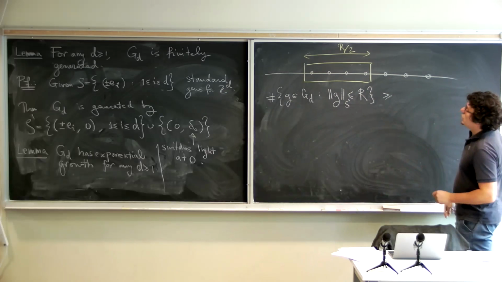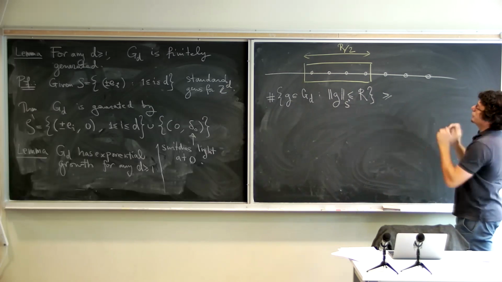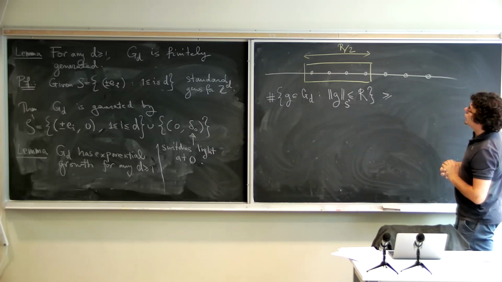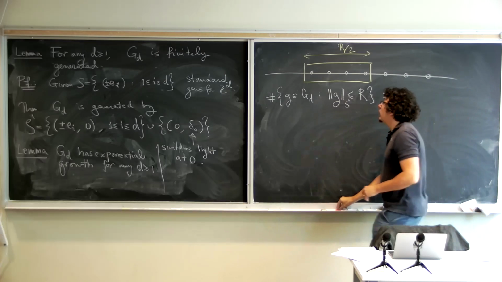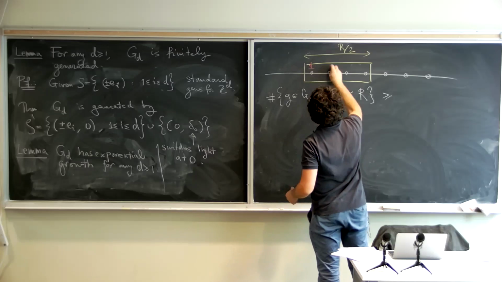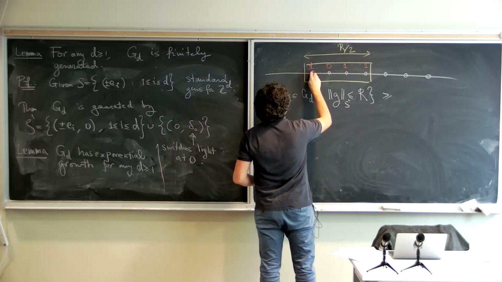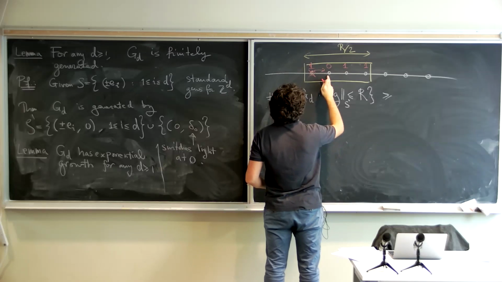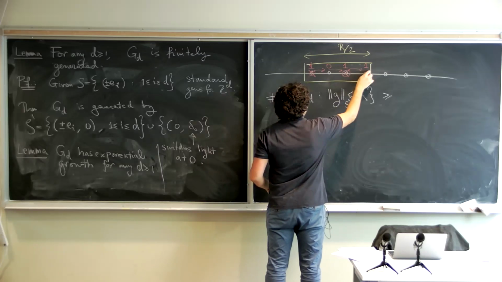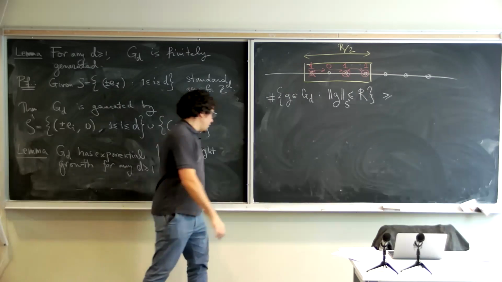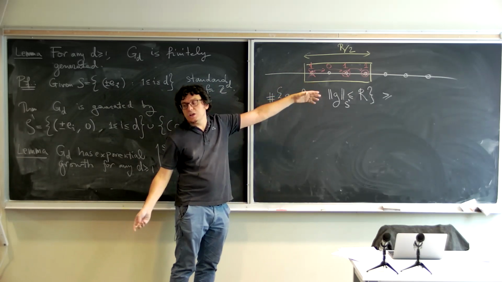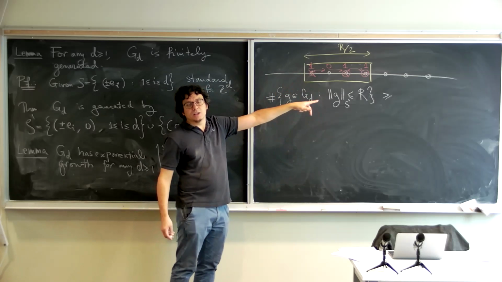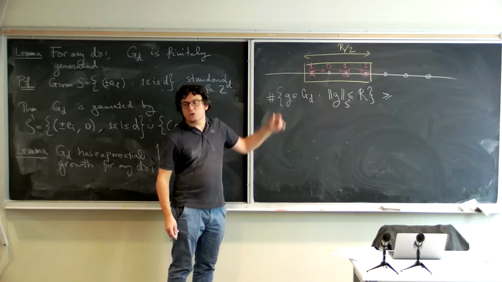And so you see, suppose you have this R over 2 support, and I claim that you can do any configuration of lights in this finite chunk by at most R steps. Why? Because, suppose you have 0, 1, 1, 1, something like this. Well, you start at 0, you turn on this light, then you move, this you don't have to do anything. So you move again, then you turn on the light, then you move again and you turn on this light. So for whatever configuration you have on these R/2 lights, it can be reached within R steps, because we can move at most R/2 steps in the actual graph, and then we can turn on at most R/2 lights.